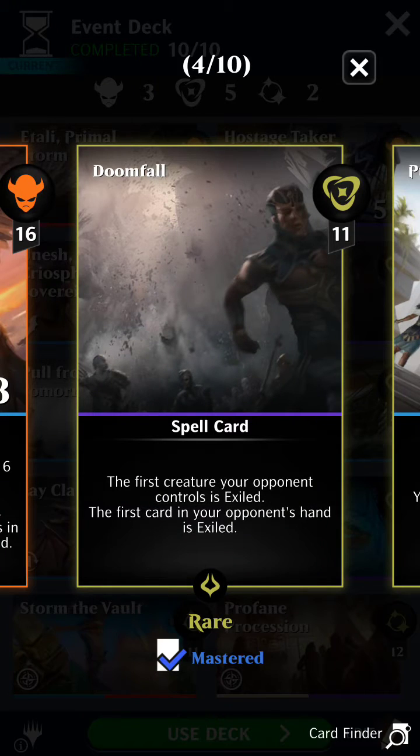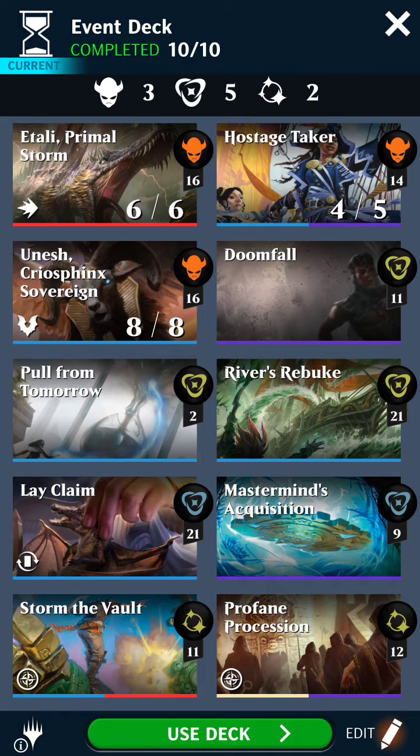Doomfall's our removal of choice besides River's Rebuke and Hostage Taker. The first creature your opponent controls is exiled, so it does target hexproof creatures in the first slot. And then it also removes the opponent's first card, which is usually the one they're working towards. So this is actually a really strong removal spell. And it is relevant in this deck because we're going to be using another card that abuses the exile pile.